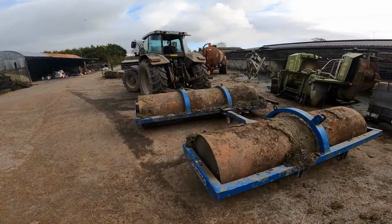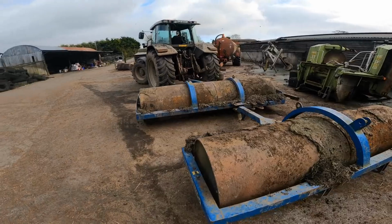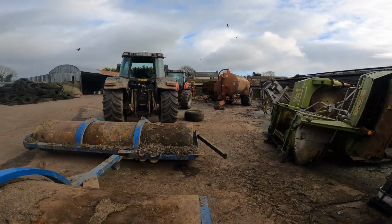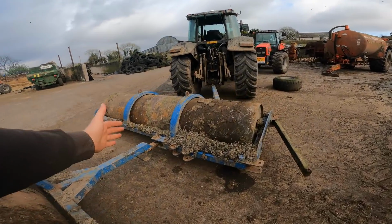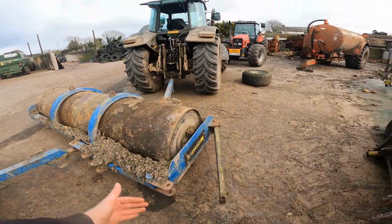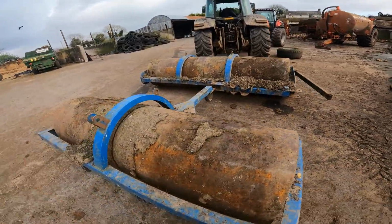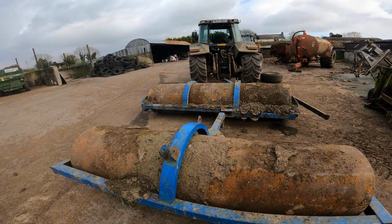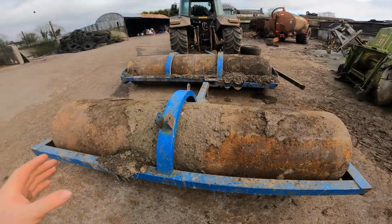So these are the two rollers we have, an 8-foot and a 10-foot Fleming. Excuse the wind, I lost me little hairy lad to knock out the wind noise. But what happens is that arm swings round, this stay bar catches it and it lets us go 18 feet with the roller, which, look, speeds up the job. So it does, though this is quite a slow rig on the road because you have to take her handy. It's a racket makes.